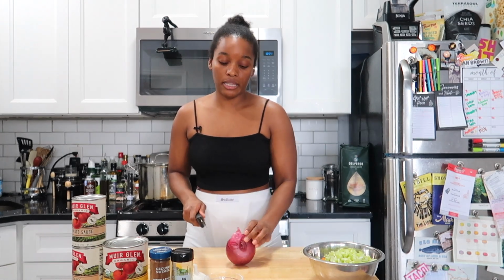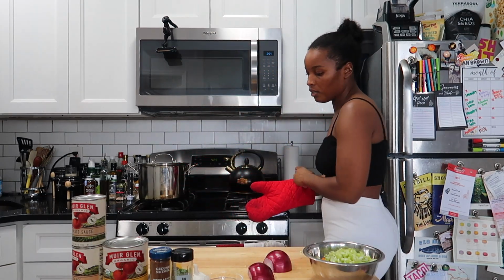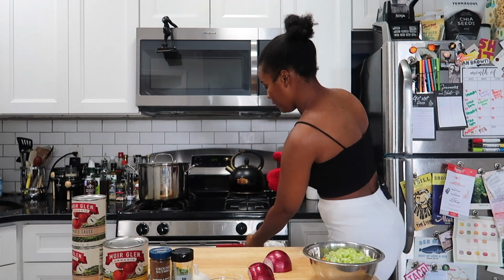Now I'm gonna go ahead and cut the onion. Our tomatoes are done. This is so awkward. There's like no space right here. You can see they're charred and they kind of look a little burnt, but that's exactly what we want. I just got down our Ninja blender because I need to blend these tomatoes into a sauce. But I'm gonna let them cool for a second because they are piping hot, and I'm gonna go ahead and finish with the onion.